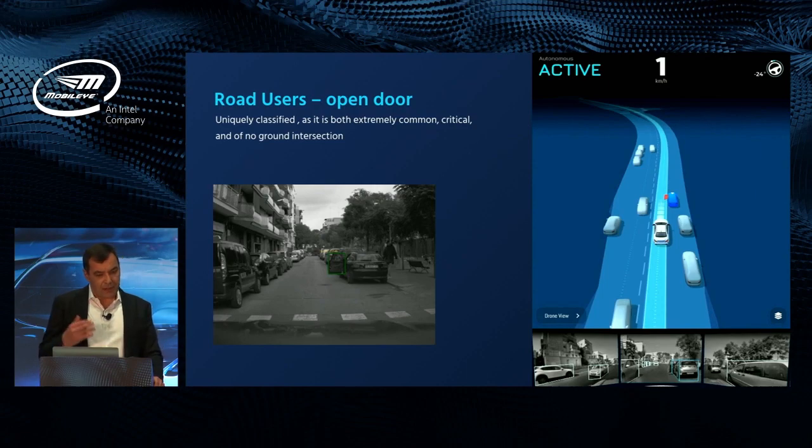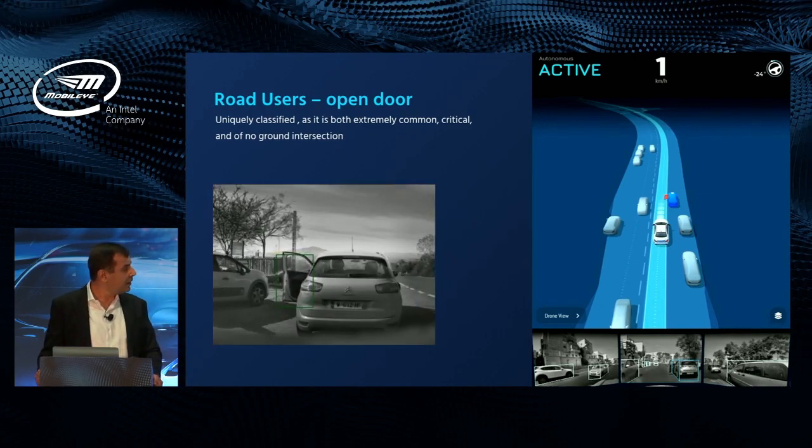Then we tell ourselves there are certain objects that occur frequently. Those objects that occur frequently would like to have a model-based detection. So we train a network for that particular class of objects, like doors. A door is tricky because it's hovering above the ground plane. Getting measurements of something hovering above the ground plane is tricky when you talk about cameras. And it's sufficiently important from a safety critical point of view that you want to do something dedicated for it.